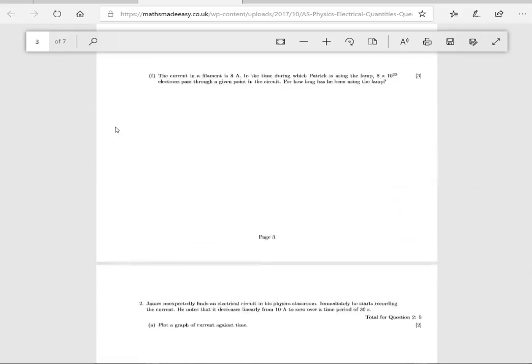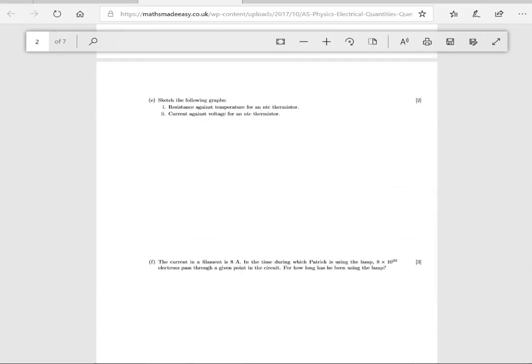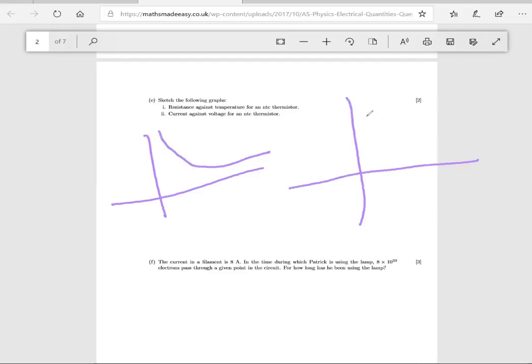How will you find the current? Wait, I'm confused. The mark scheme says something different for the current-voltage graph for the thermistor. They put it like the inverse of the filament lamp: concave up in the positive quadrant and concave down in the negative quadrant. They didn't draw a picture, they just describe it. I think they're wrong. Leave it. For the first part they write like this, but for the second part they put the inverse of the filament lamp. So let me show you. Like that.